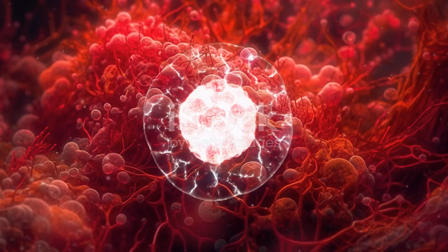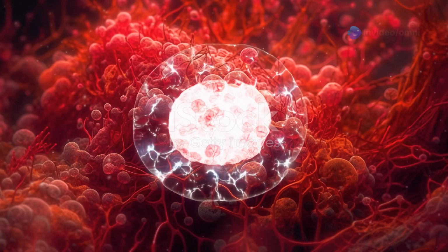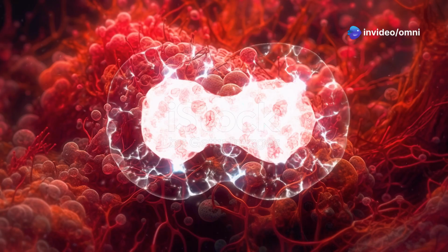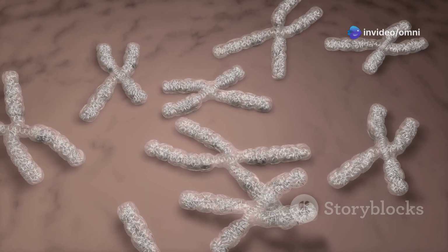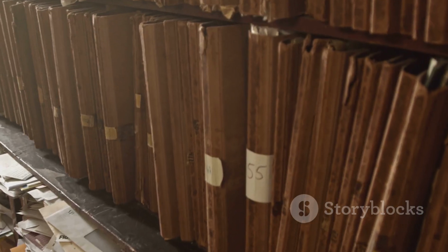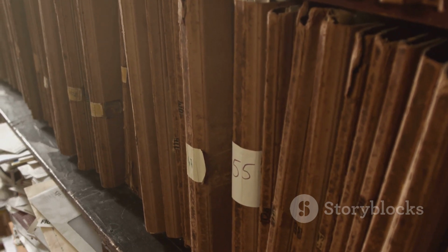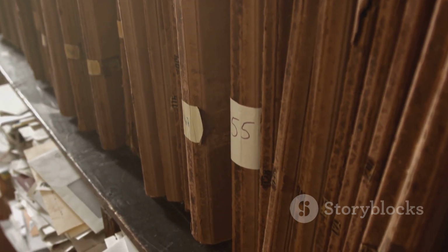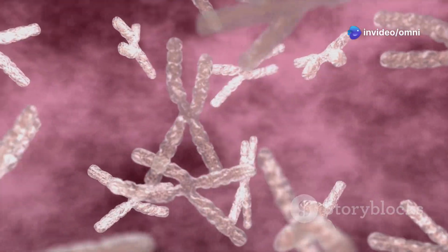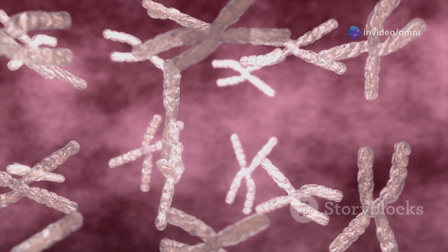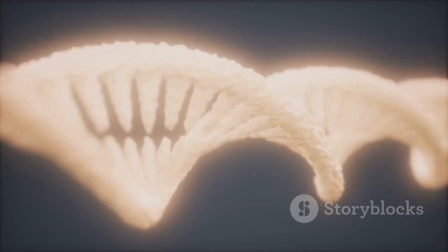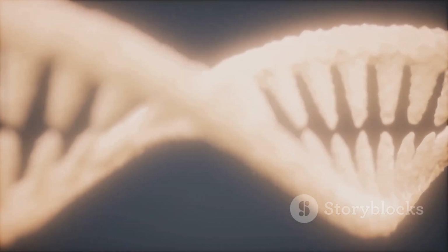During prophase 1, the chromosomes condense and homologous chromosomes pair up. This is like taking all the recipe books and putting them into pairs based on their category. All the cookie recipes go together, all the cake recipes go together, and so on. Metaphase 1 is like shuffling the recipe book pairs. The homologous chromosome pairs line up at the center of the cell, and the orientation of each pair is random. This is where genetic variation comes in.